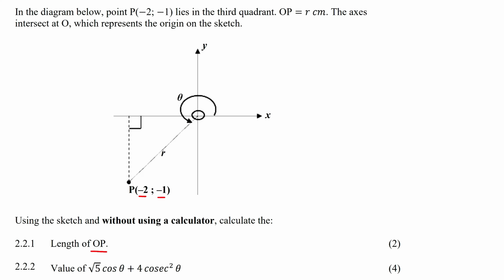Even if I take away all of these lines, if you just ignore all of that, let me try to erase it. Even this box we can take away. Now if you look at this coordinate and this coordinate, it means the x is -2, so it's 2 to the left, so that length there is 2, and then it's 1 place down because the y value is 1 down, so I'm just going to say 1 down over here, so that length is 1.